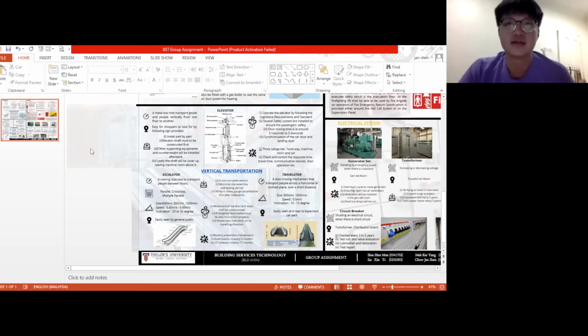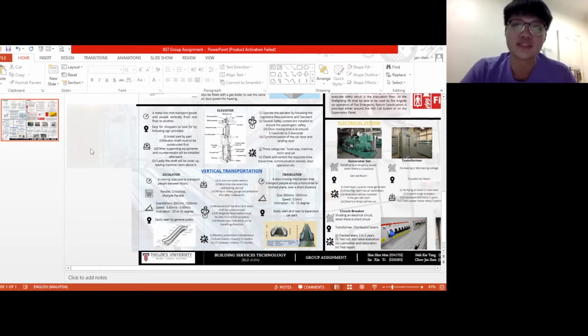After that, the owner is compelled to operate the elevator by following the legislative requirements and standards to ensure the passengers' safety. Several safety systems are also installed to ensure passengers' safety. One of them is the safety gear braking system. It works when the elevator travels at a speed that exceeds the designated speed, so it will be put into action, braking and stopping the elevator from moving.